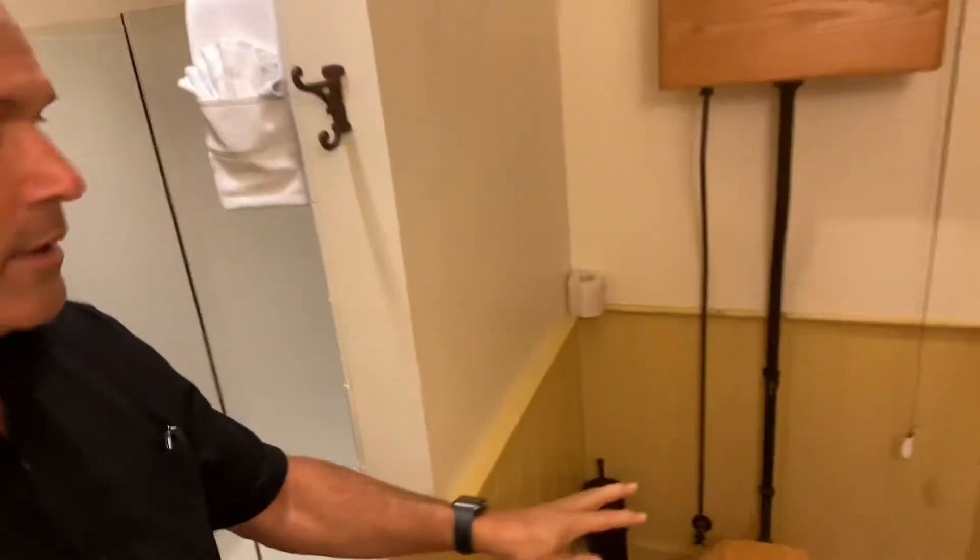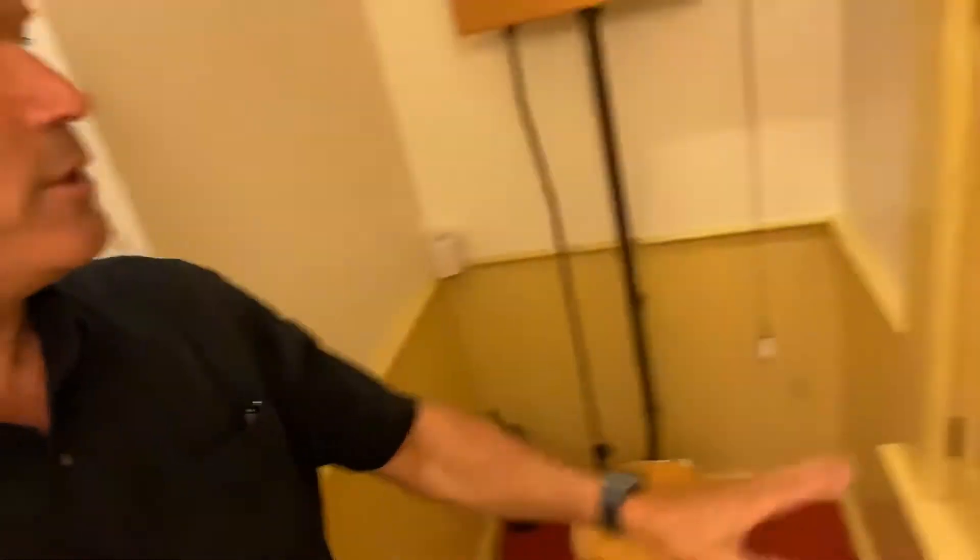Something I'm remembering now is that before the remodel, when they made this a functioning hotel again, this was part of the bathroom — that was the public bathroom. The public bathroom now is next to the bar. Before, this would have been the men's side. There would have actually been a doorway there, a cabinet right here, a sink and mirror there, and a urinal there. The toilet is in the same spot because I remember this window here.